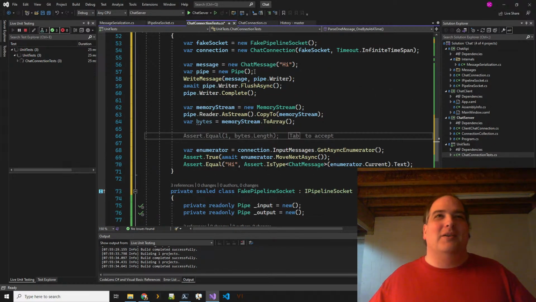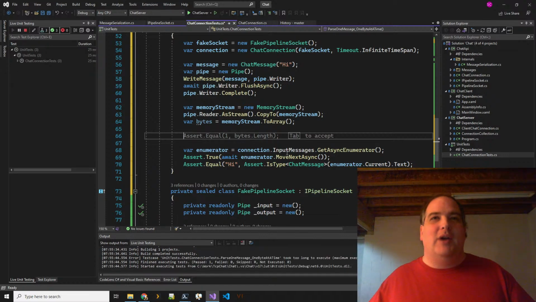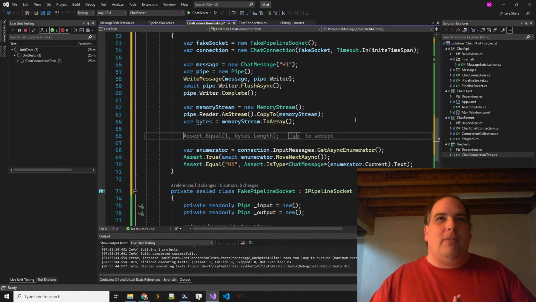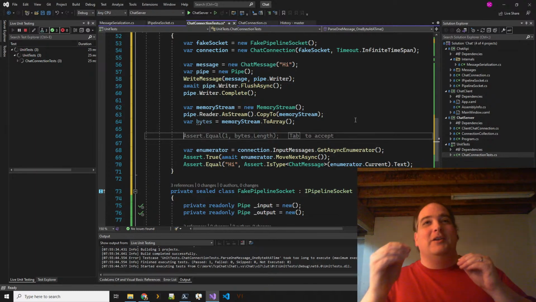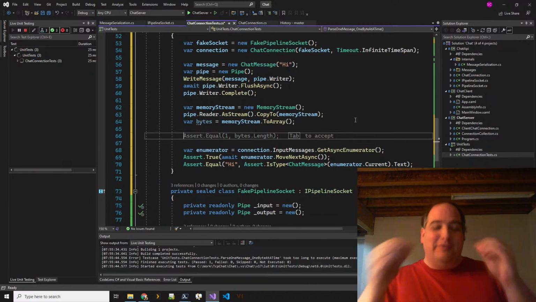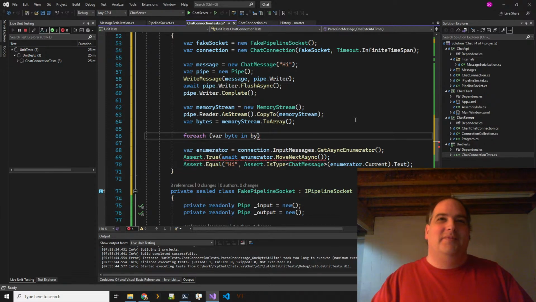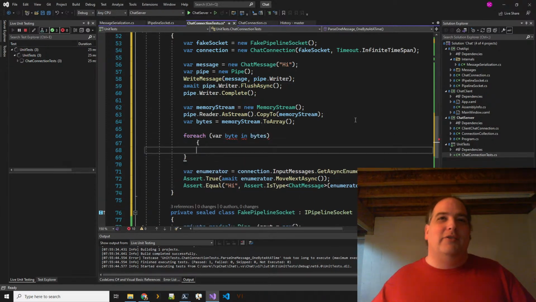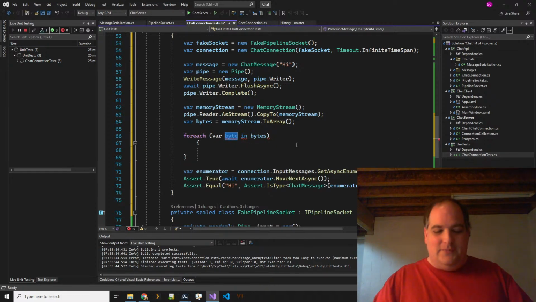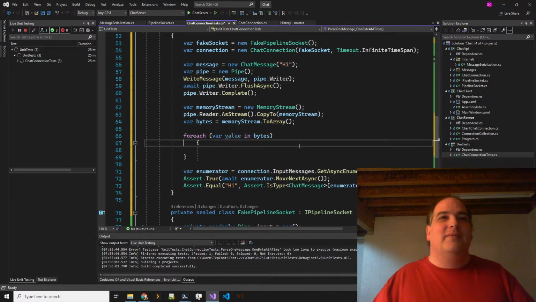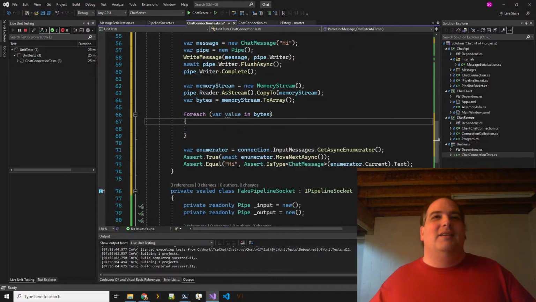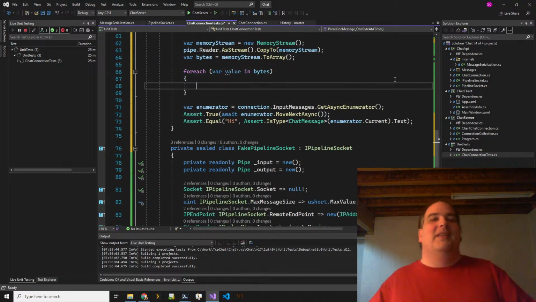All right, so I've got the memory stream. My unit tests are going infinite over here because I'm not properly writing this out. So now I've got each little byte. And what I'm going to do is I'm going to write each byte and flush it. This is my super efficient unit test here.